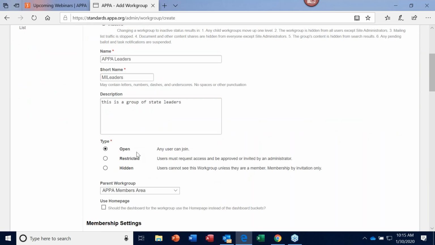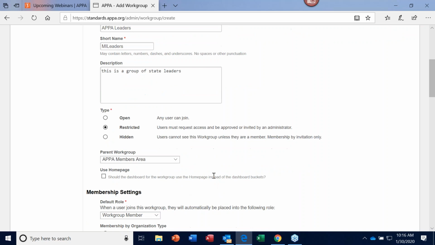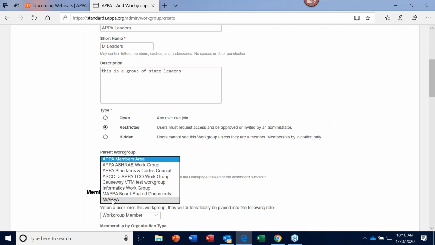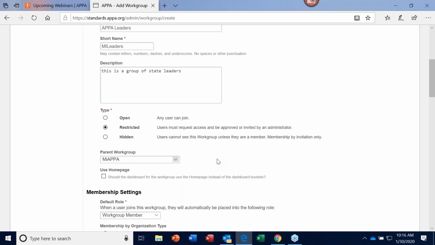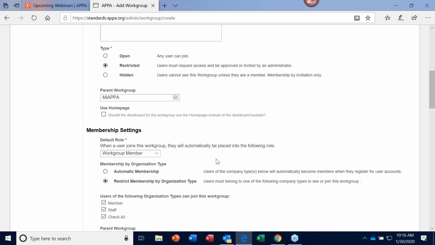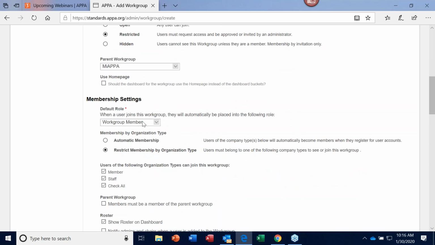And here again, you can have it so anyone can join, you can restrict it, or you can hide it. And most of the time, we do basically say it's restricted. And for the parent company, you go down here, and what I would do is say the parent is MAPPA. And then you would have the default, all of this.